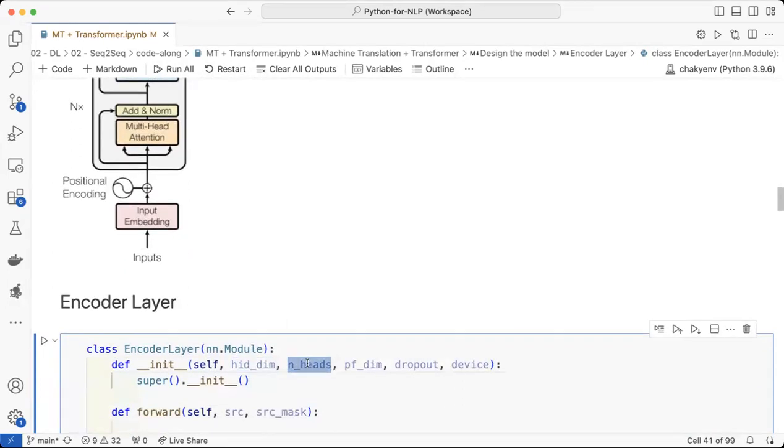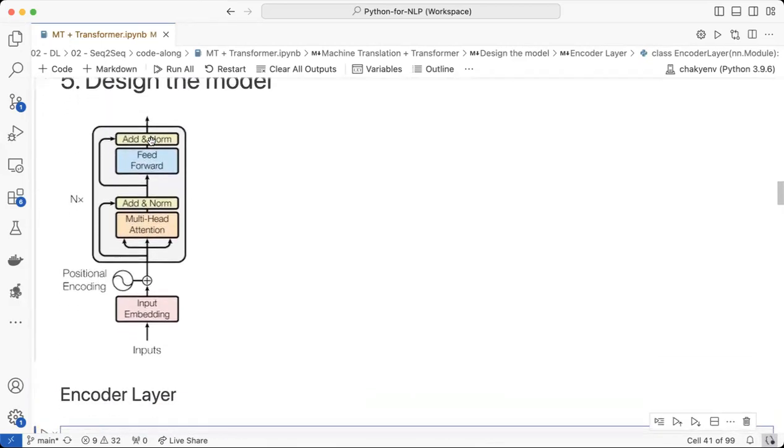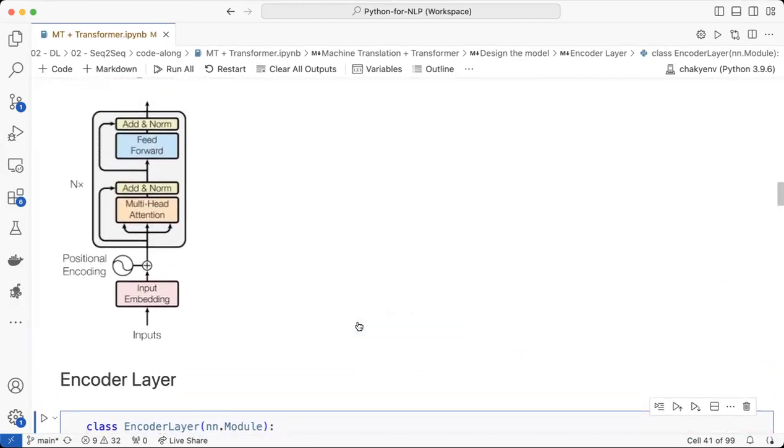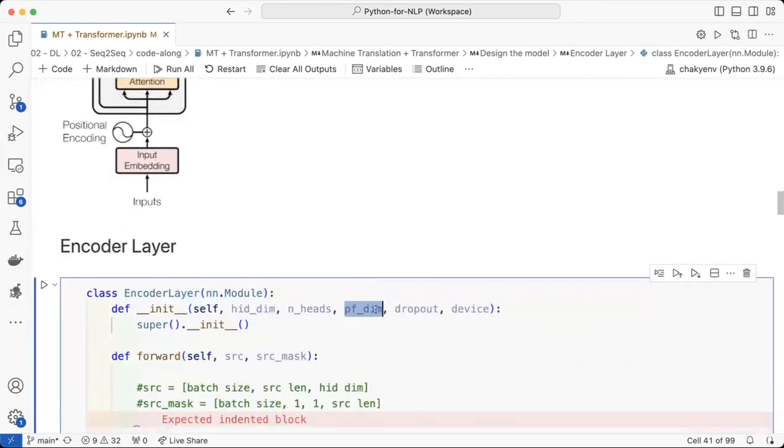Number of heads: in this multi-head attention, we have to specify how many heads we are splitting this input into. The PF dim is basically this feed forward dimension. And the dropout is simple dropout, and the device is whether we are using CPU or GPU.